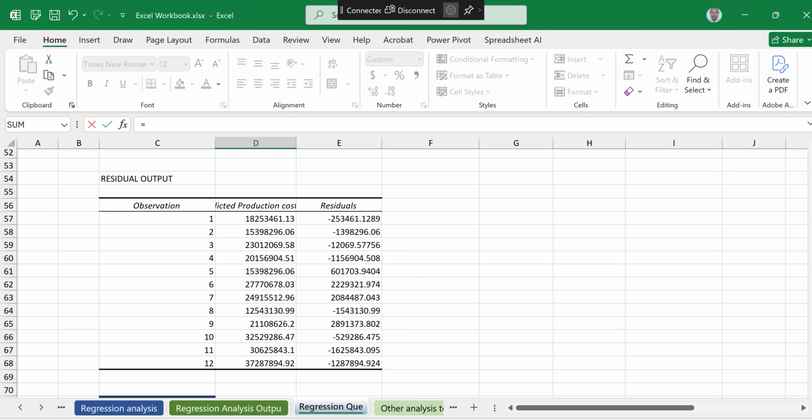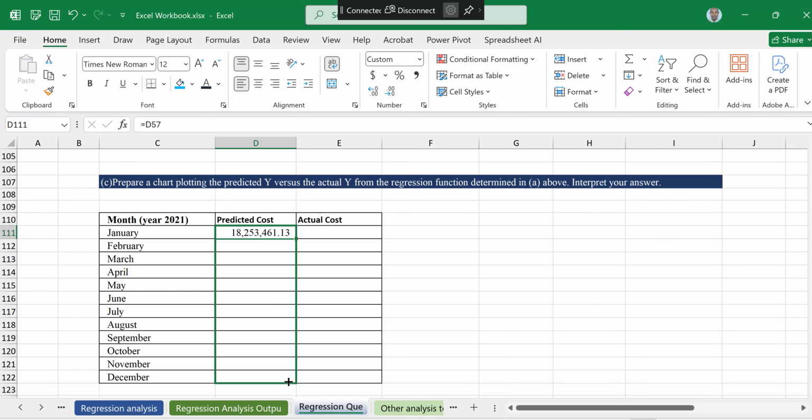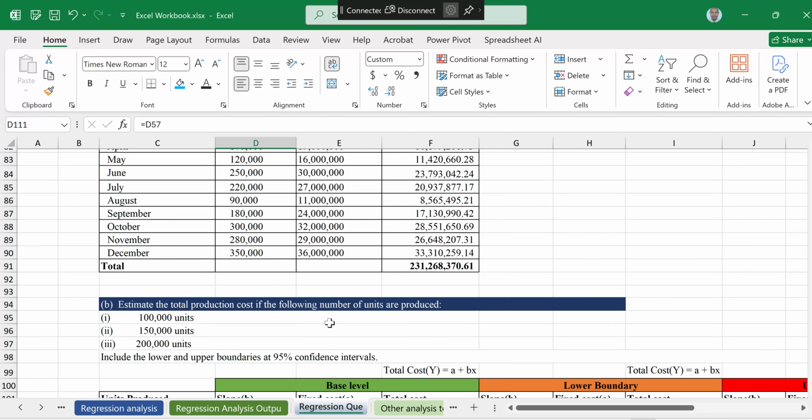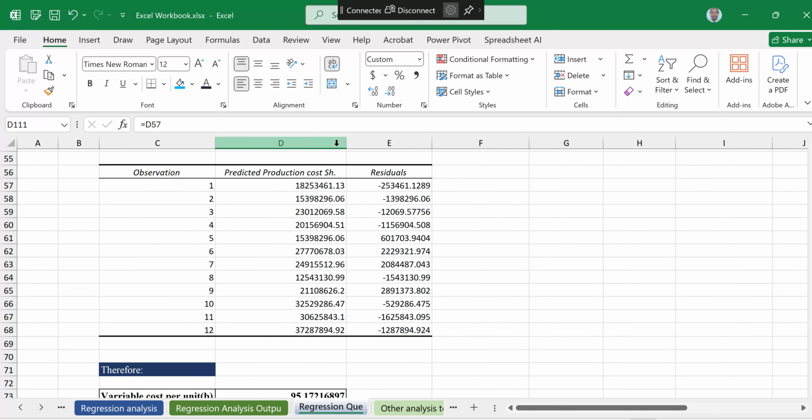The middle column talks about predicted production cost. Click on the first one, which is 18 million. If you expand that column, you will see that it's written predicted production cost.